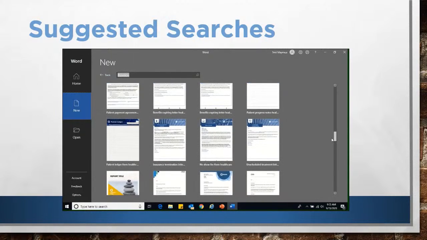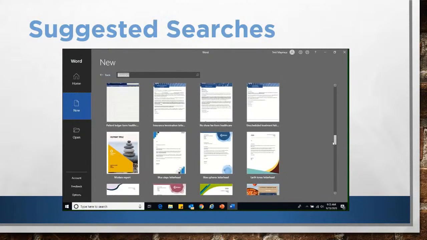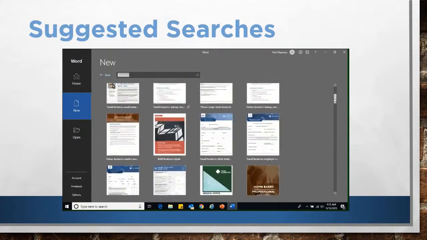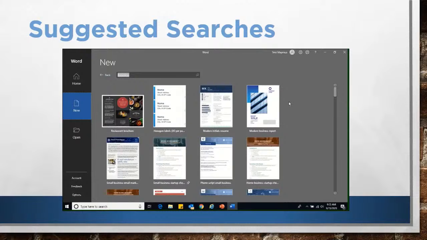And you'll see, though, that as I scroll through kind of quickly here, that while there are a lot of templates, they aren't necessarily arranged by type of template. So the business cards were going to be found all over as you go through. They are also not arranged in any kind of alphabetical order, so you do really need to scroll through and read carefully to find the template that you're looking for.